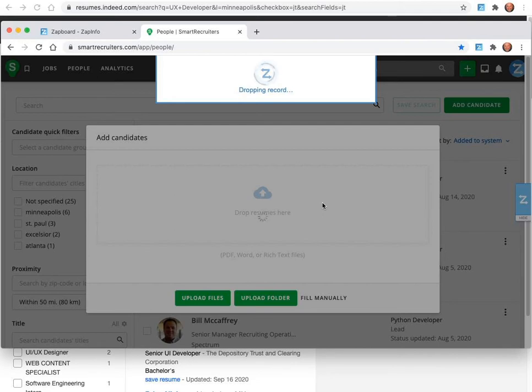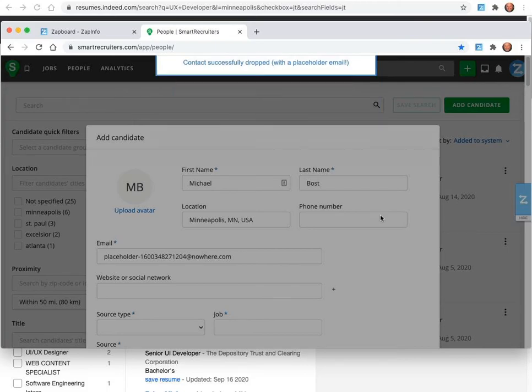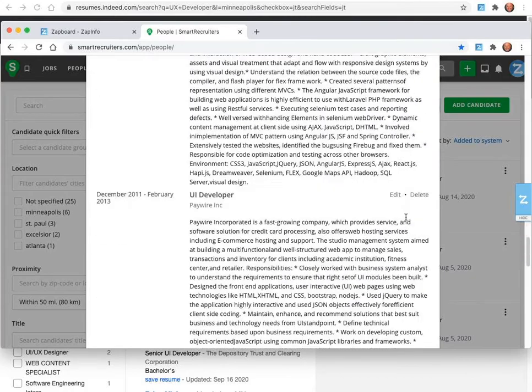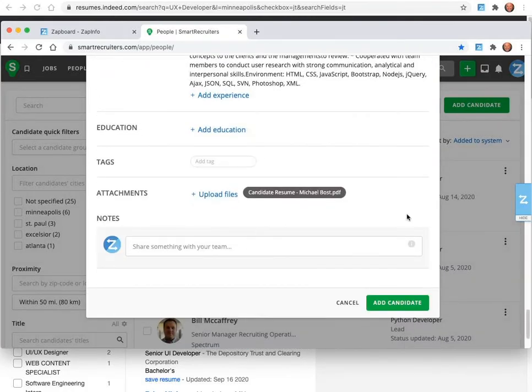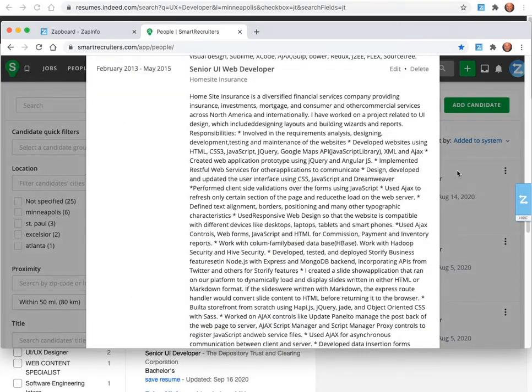So you don't have to sit and copy and paste all of their experiences and education and skills and all of the contact data. ZapInfo will actually do this all for you in most of the major ATS or CRM applications. So our goal here again is to pretty much eliminate any and all of the data entry work that you would have had to do between Indeed and your applications. So this just within a few seconds filled everything out perfectly for me, and I can go ahead and hit save, and it would fill out all of that data and information so that I can put that candidate in.